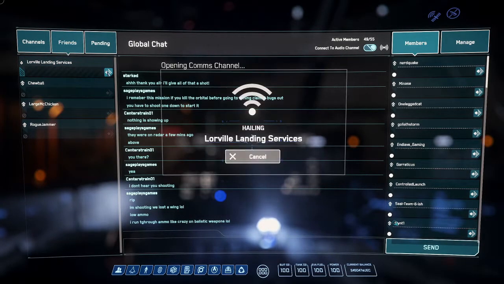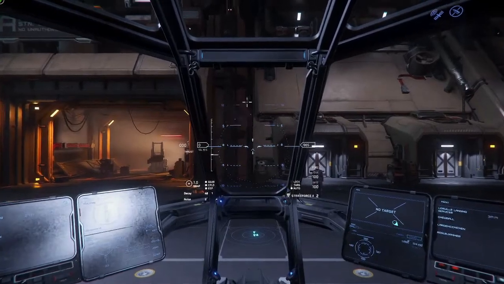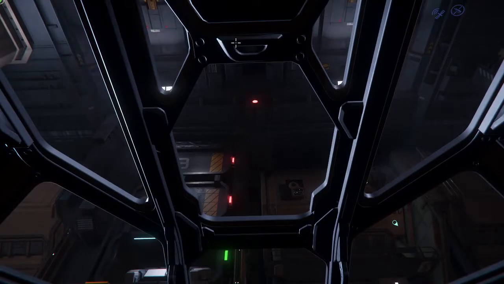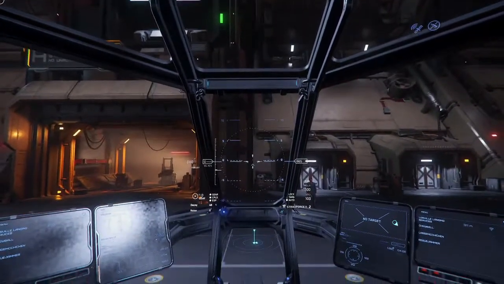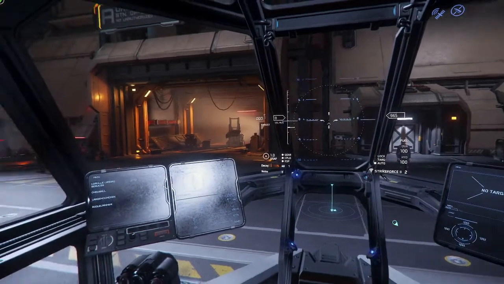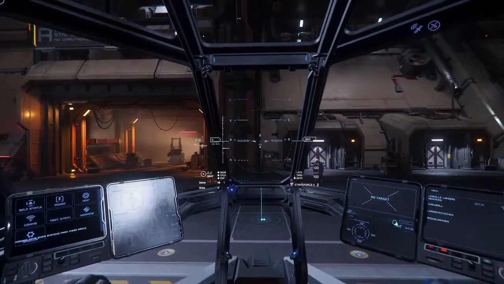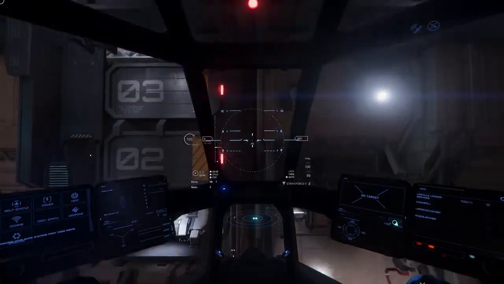You click on this. You're going to hail them. Press F11 or F1 to close. And there we go. They're going to open up the hangar bay for us. Now we're going to give this a minute to fully open, and then we'll rise up. Okay, sounds open. Spacebar to go directly up.